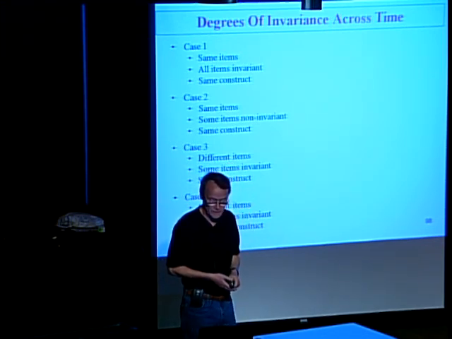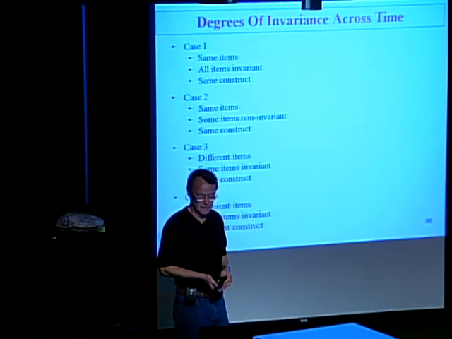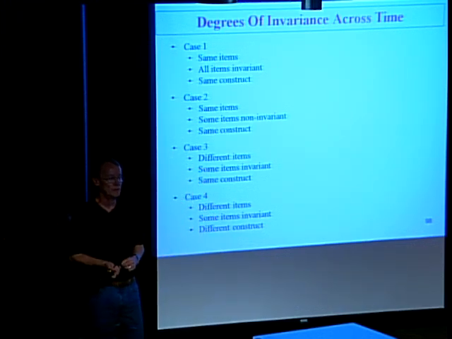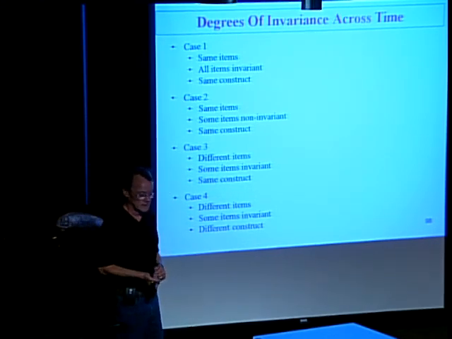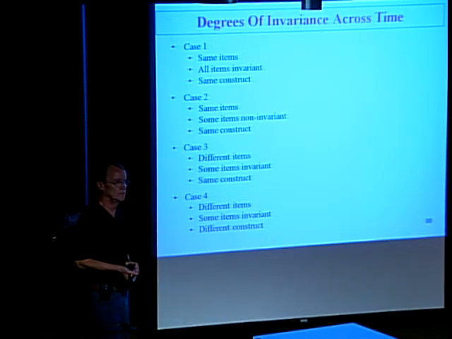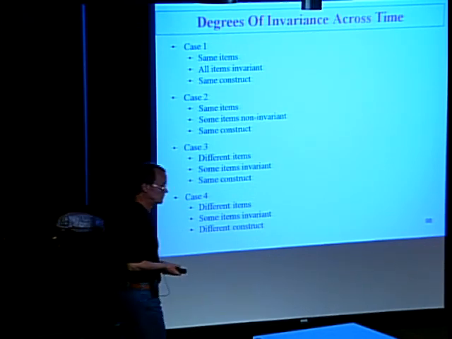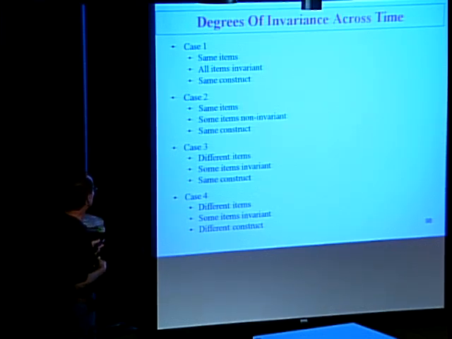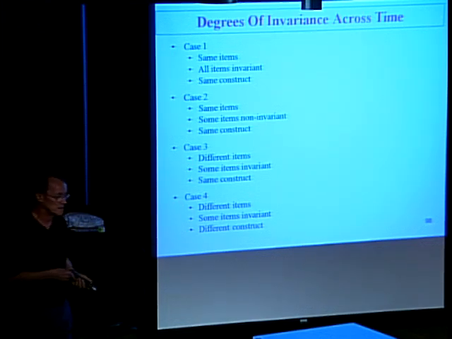Anyway, we talked about multiple indicator growth over time, and that's an interesting topic that seems to be corresponding to a methodology that's very underutilized and could be developed much further with the help of substantive and methodological thinking, as we will see here. If you're on slide 98, you have what I have on the screen here. We're going to take a look at 4 different cases. We have different degrees of invariance in these different cases.